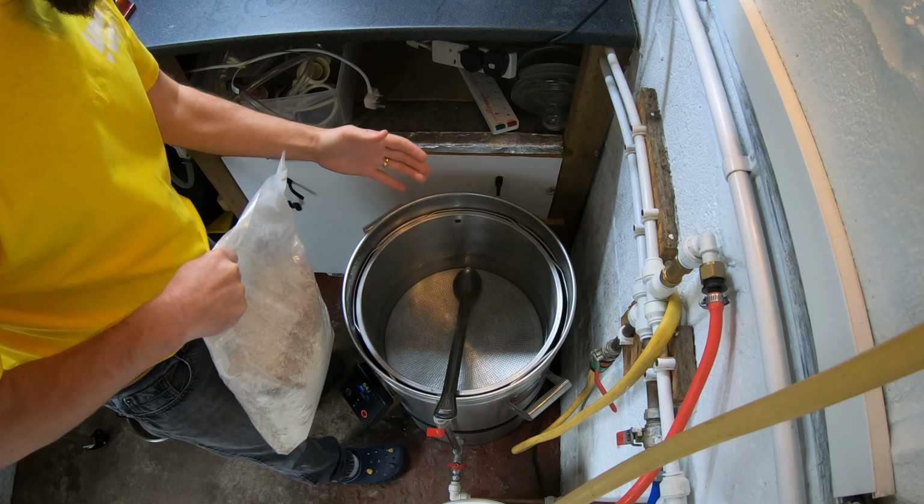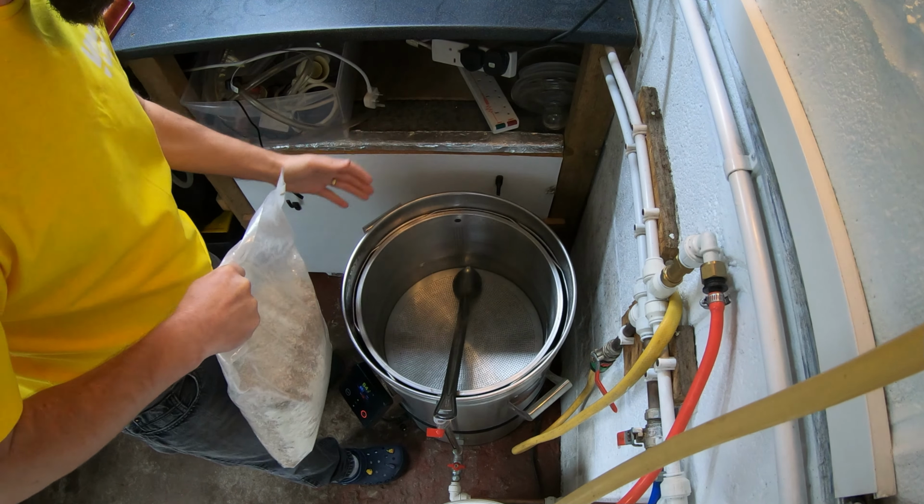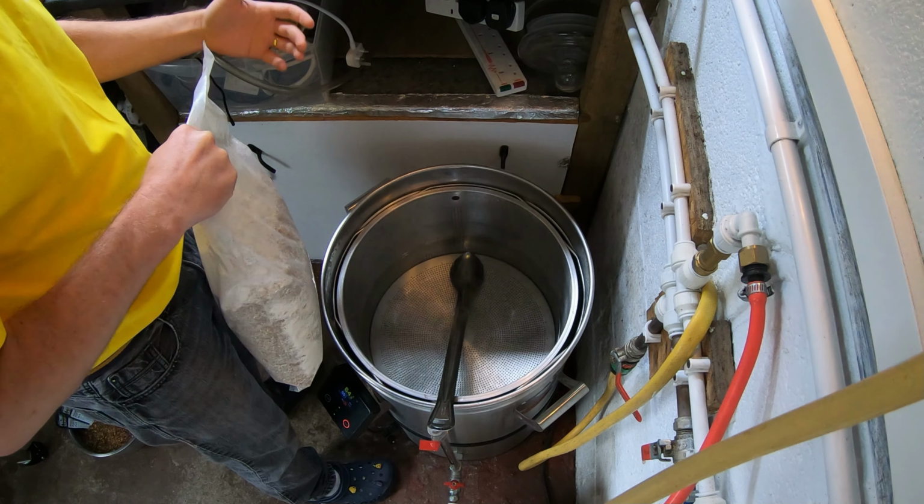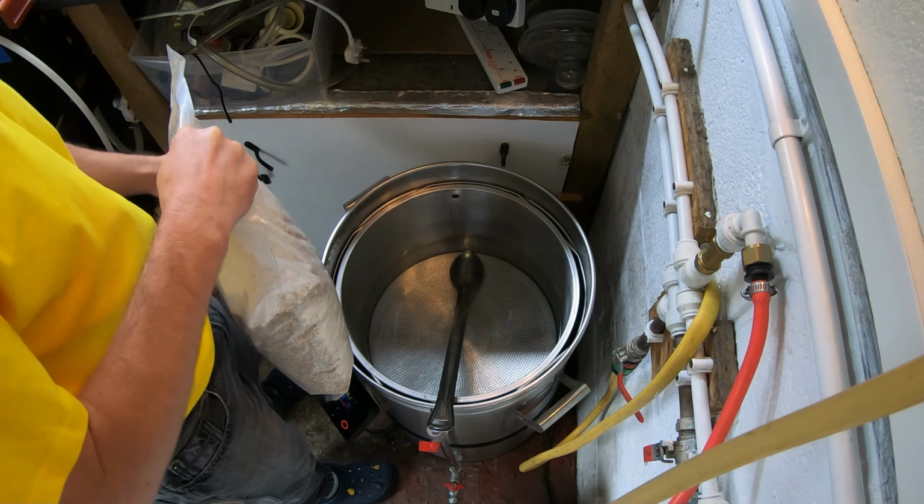So I've just added my water additions and a bit of baking powder as well. My water profile isn't too bad here in Wales for a stout recipe, but the target profile which I've gone for is the Dublin Irish water profile. So I'm going to pour the first bag of Maris Otter in now, and then we'll chuck all of the speciality malts in, and then we'll follow up with the second bag of MO.